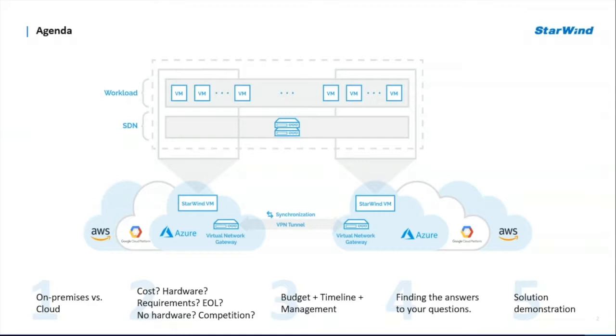The third aspect will be the budget, timeline, and the management aspect of maintaining the solution. So, budget-wise, cloud can assist you in creating a budget or coming at least to a certain amount that would once again satisfy your requirements, the performance, and provide all the resources for that cost. Now, timeline would once again be something that would be important, and it would take into account the amount of time that it would take to deploy the infrastructure.